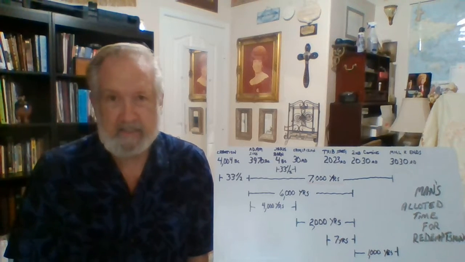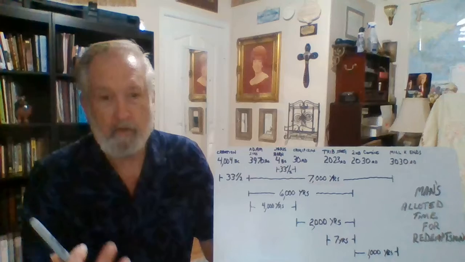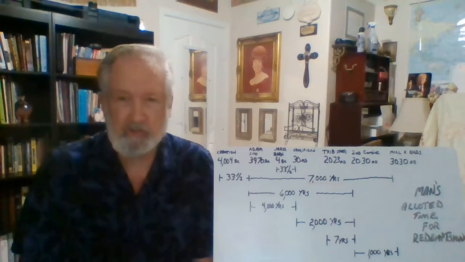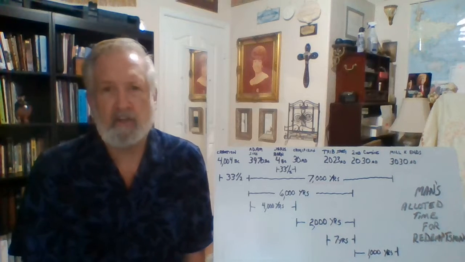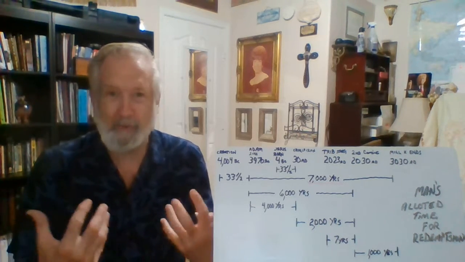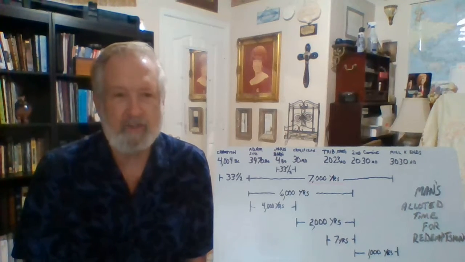Now the key date to look at in all of this is actually 30 AD. This is the date that Jesus died on the cross, was buried, rose again from the dead. This is the most important day for us for he paid for our salvation.